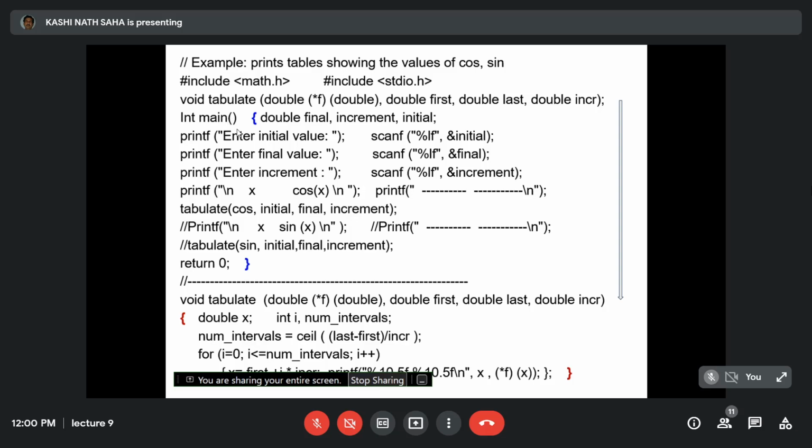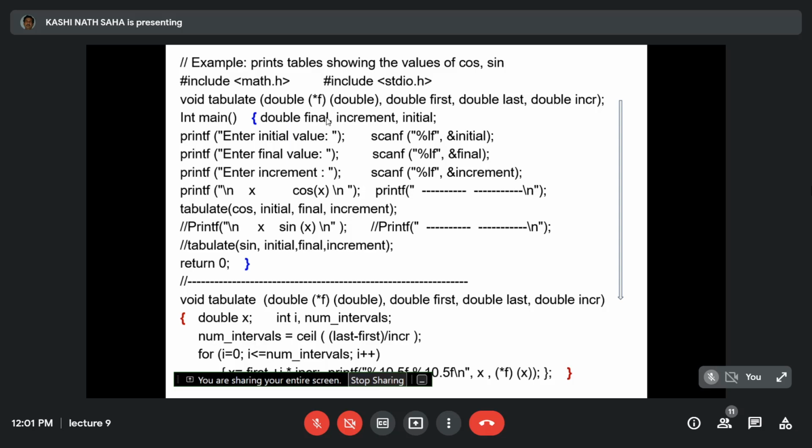And then this is our main function. In the main function, we have three variables: initial, final, and increment. All of them are of type double.